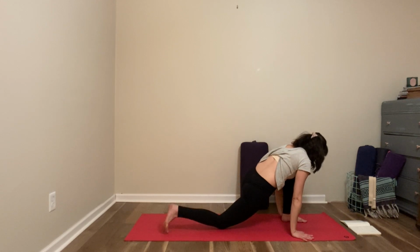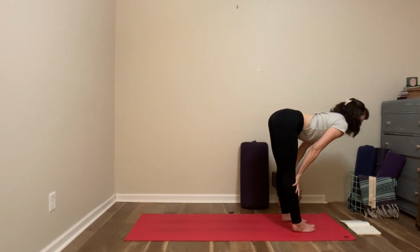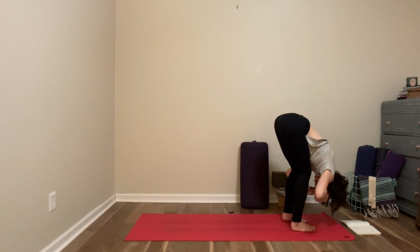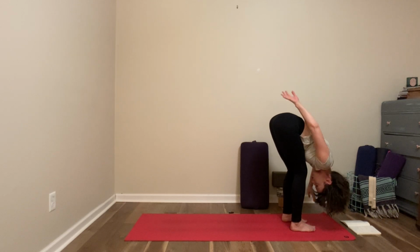Plant your hand down. Tuck your back set of toes under, and now you're going to step your right foot up next to your left foot. Inhale, lift up halfway. Exhale to fold. Again, we'll dangle for a few breaths. Take any of the arm variations in this that feel good. Lacing the arms up, taking them behind you. Sometimes it feels nice to just grab the elbows behind the back.